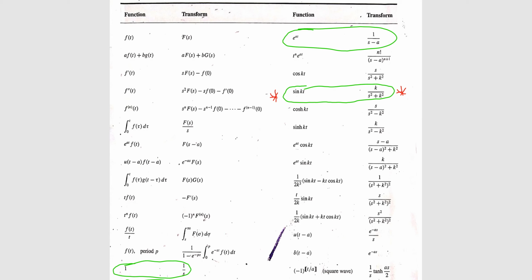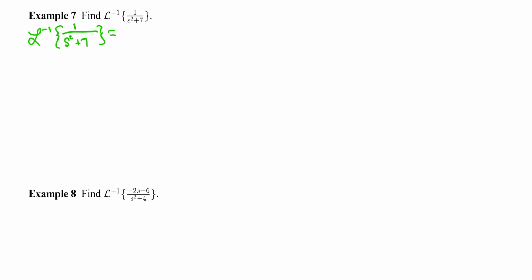So in order for the inverse transform formula to work, we need k in the numerator. And in the numerator in our problem, we have a 1. So recognizing that k is the square root of 7, we're going to multiply and divide by the square root of 7, so it matches that formula. It's going to look like this. 1 over the square root of 7 times the inverse Laplace transform of the square root of 7 over s squared plus 7.